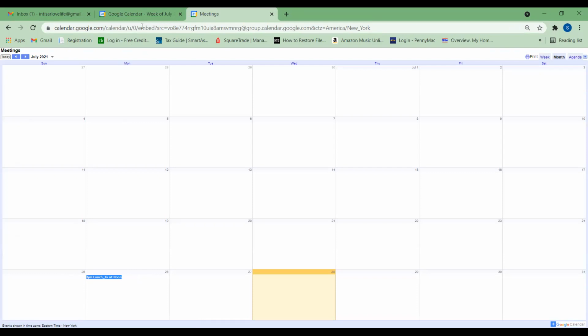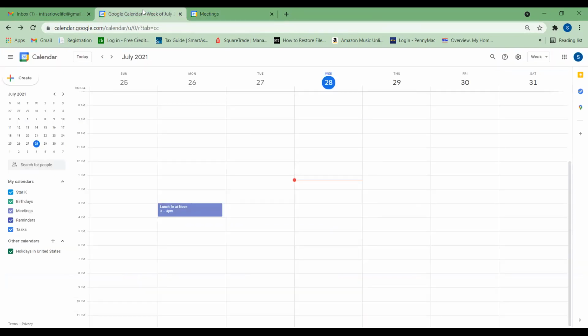So once again, the calendar is here, and we've created it using the left plus sign, and that gave us the ability to add a new calendar, which we did, and we called it meetings. You can see I got several calendars. We have one called star, one for birthdays, one meetings, one for reminders, one is tasks.